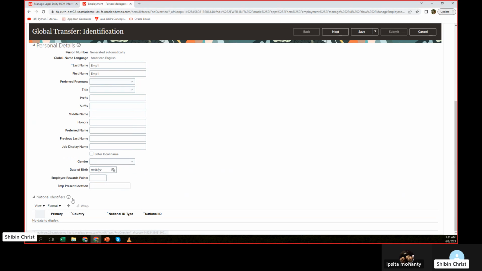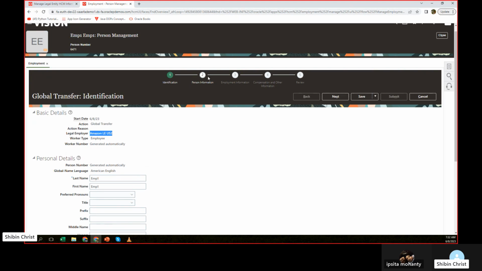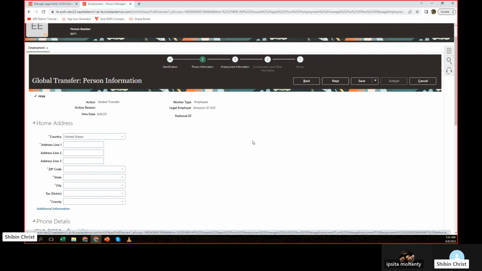If we have entered the national identifiers, then all those details would also be copied. As I mentioned previously, when we perform the global transfer, the employee is terminated in the old legal employer and hired in the new one. That's why it is asking us to fill in all these values again, but the system will pull up the basic details anyway.